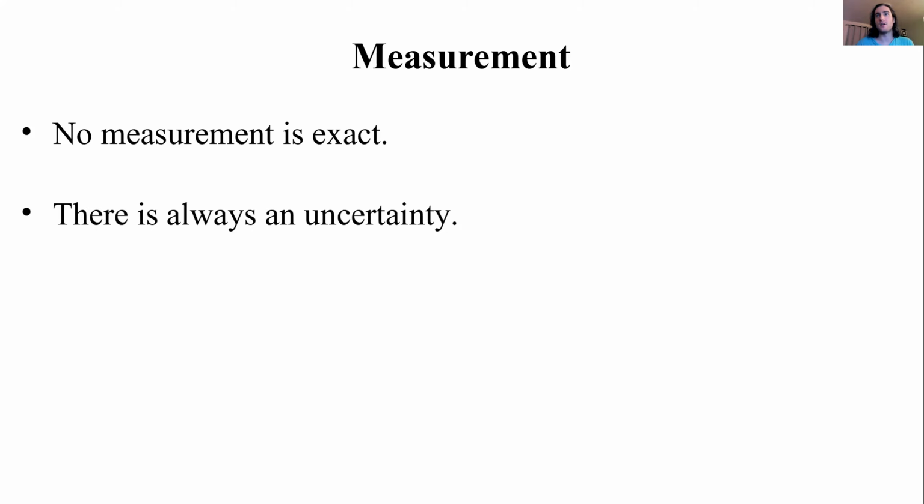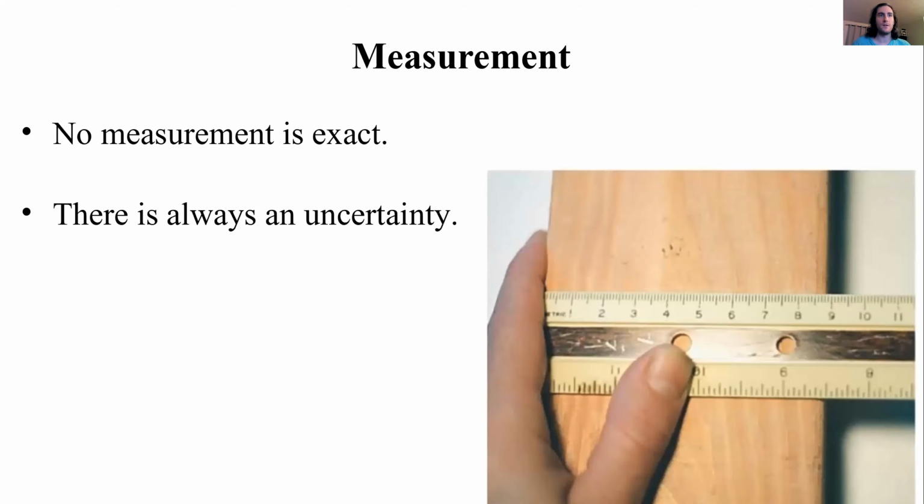Now let's get away from the general science stuff and get into measurements here, the actual hard science. Okay. No measurement is exact. That's a very important thing. It doesn't matter what field of science you're in, no measurement is going to be exact, right? And oftentimes we have to resort to statistical arguments or results which have error bars, right? Uncertainty in the measurement, which we'll also talk about here. And that is another key point, is that uncertainty is always there, no matter what you do. You cannot get rid of the uncertainty.